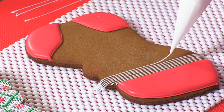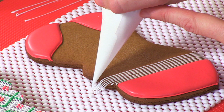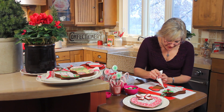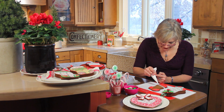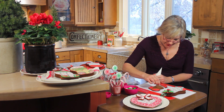I'm also starting off the cookie here just because there's always a little bit of curl at the icing to start, and I don't want that blob on the cookie. So I tend to start off the edge of the cookie and get it flowing straight, and then continue on over like so. And again, these are about 1/16 to 1/8 of an inch apart. I only know that because at one point I measured it.